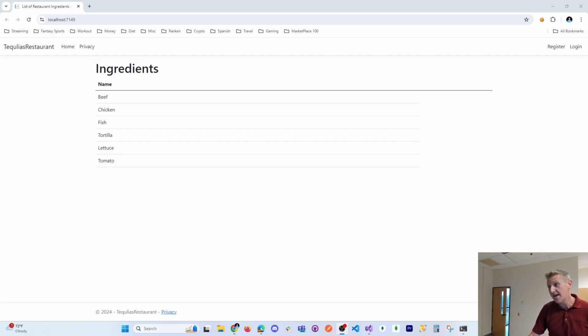So where I want to take this next is probably the most interesting of the operations, because what I want to set up is I want to say, hey, if these ingredients belong to many dishes or many products, entrees, whatever you want to call it, in our case we call it products, I want a details page so that I can click on this tortilla and see what entrees it belongs to. And so again, you got that many-to-many relationship. So this is kind of the unique part of this tutorial, seeing what are the many dishes that a tortilla belongs to, or chicken belongs to, or beef, or what have you.